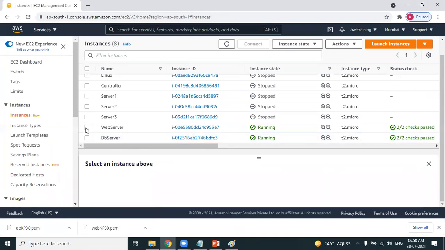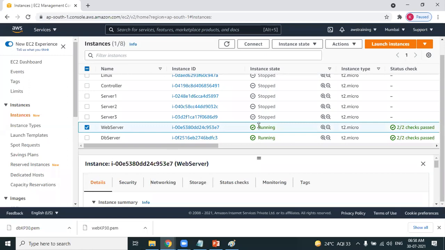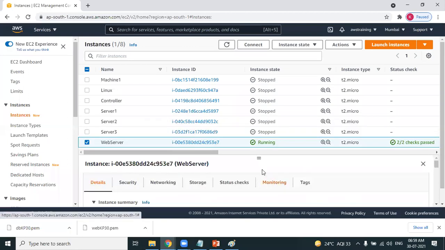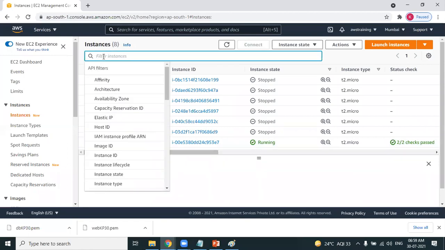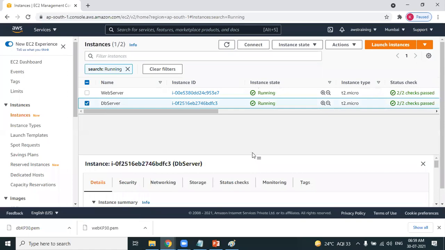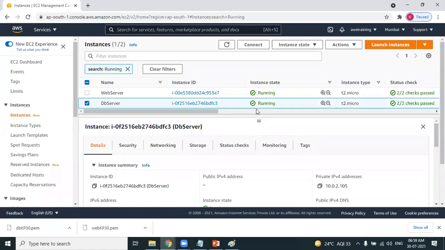So the web server, obviously, will take a private IP. Look at this. It takes the series you have mentioned, 10.0.1, some number it will take. That's the observation. And then if you look at the DB server, it takes the 2 dot series. And the interesting thing is, it does not have a public IP.